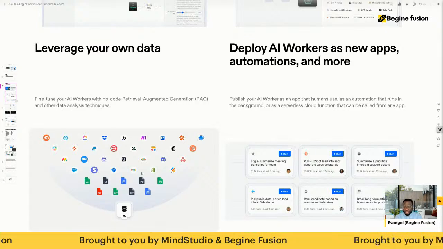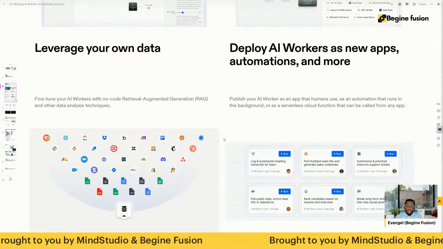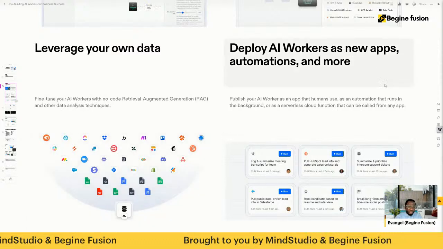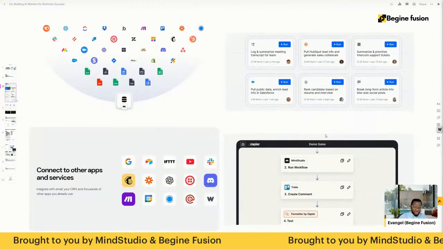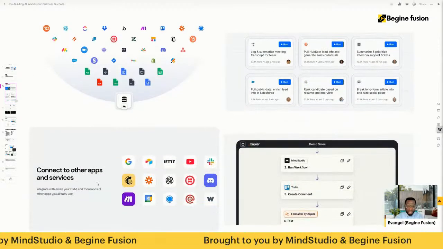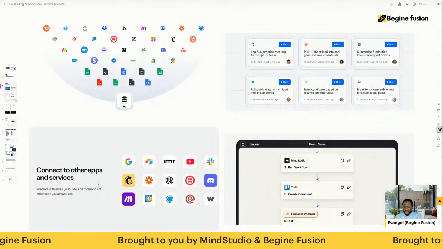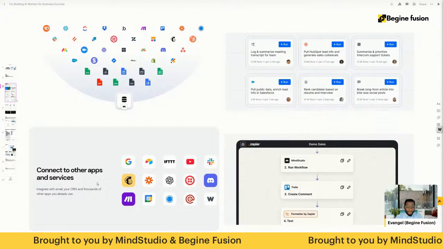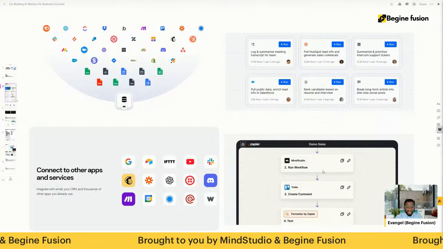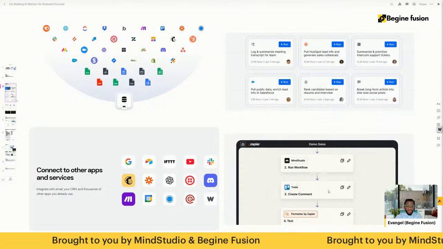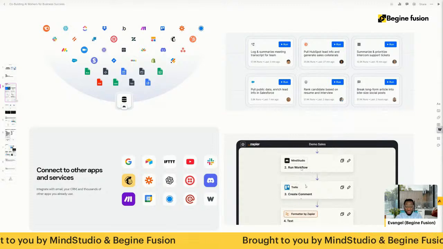So you can connect your data, and I'm going to show you how we can do that. Then you can deploy your AI workers as new apps, do different automations and whatnot. Then connect it to different services: Google, YouTube, Zapier, Slack, and all those things. The thing here on the right is just a snapshot of a connection from MindStudio and Zapier.